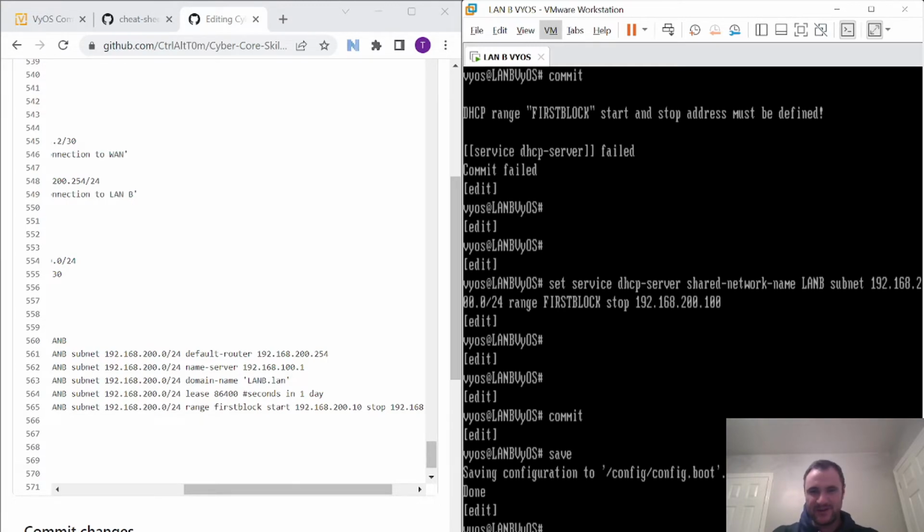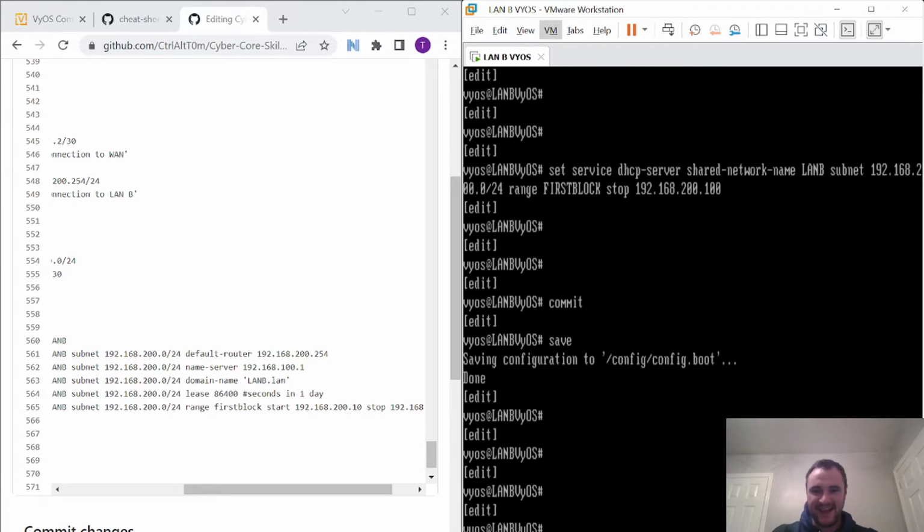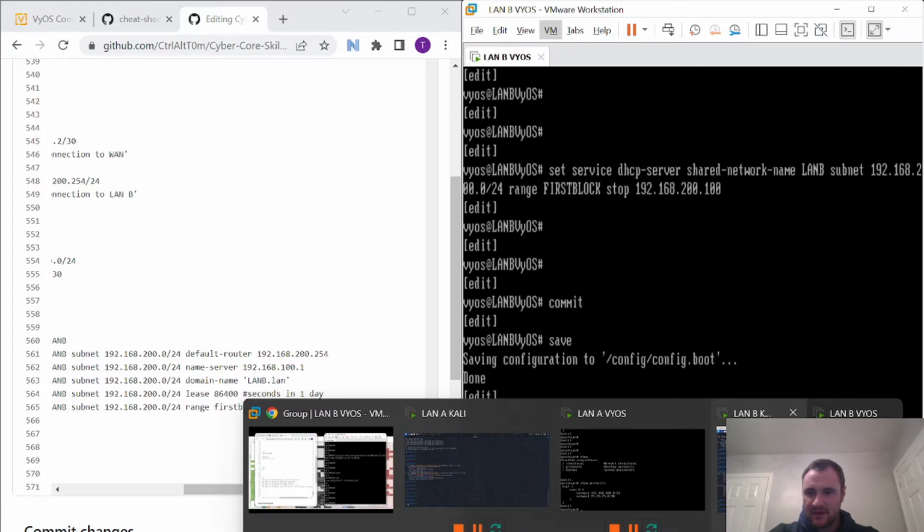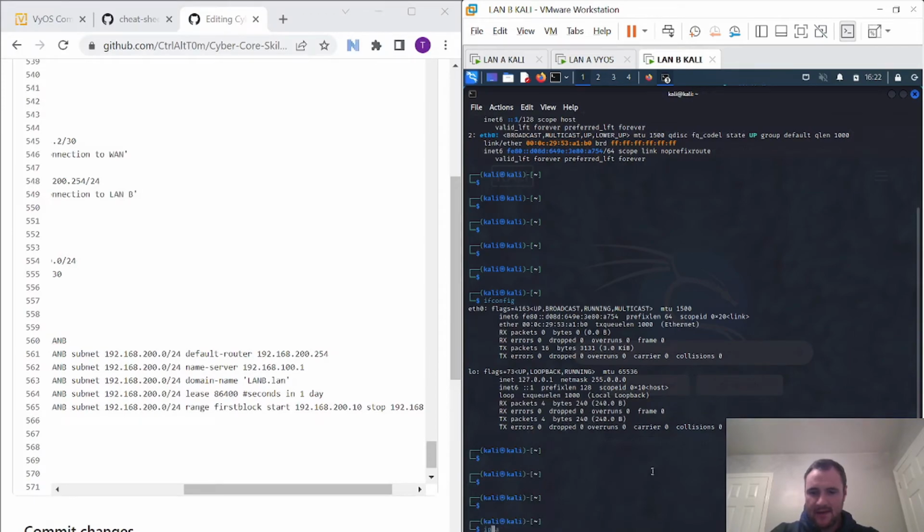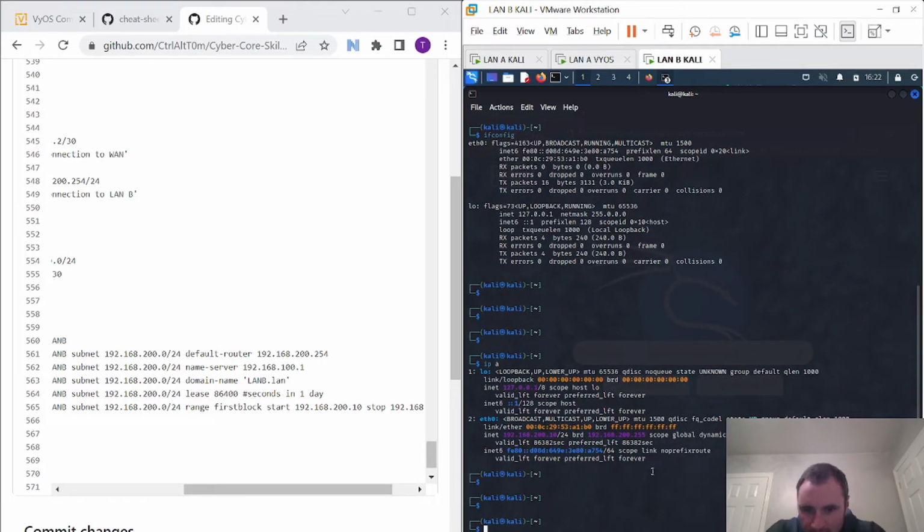Save. Brilliant. So we've got that saved now, and what I'm going to do is kick in the DHCP for the Kali Linux box A. Oh, look at that. Already, so Kali must have been desperate for an IP address. Gimme.